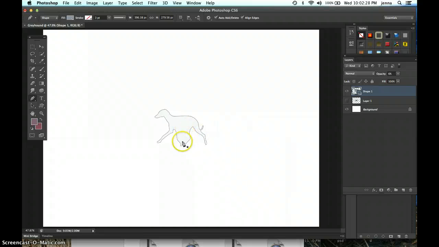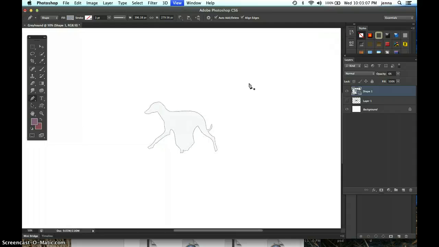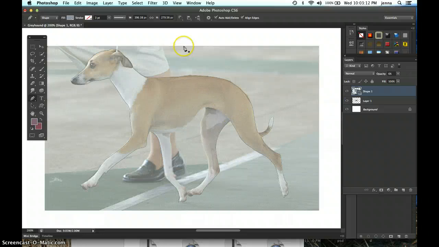Now, I have not cut out the leg, and I want to talk about that. What happens now is I've got my path, and don't ignite it. If you Command or Control on the PC and click on it, that is igniting it. I'm going to Command and click off here in space, and you need to have your path just as a line. If you need to cut out, which I do in this portion here, that is up in your options bar under Subtract. There it is. I'm going to zoom in, Command plus. If you have Subtract on up here, this means I'm about to chop this out. So let me do that really quickly. That's what you do when you have sections that are closed.